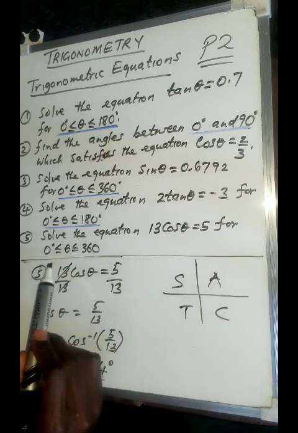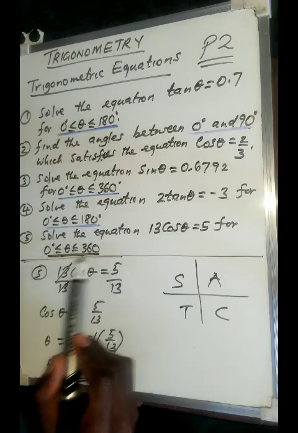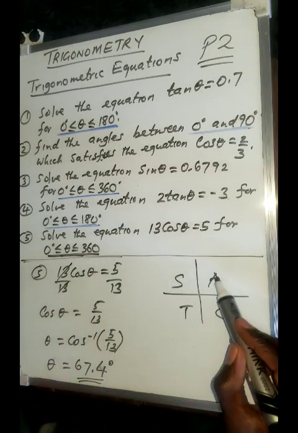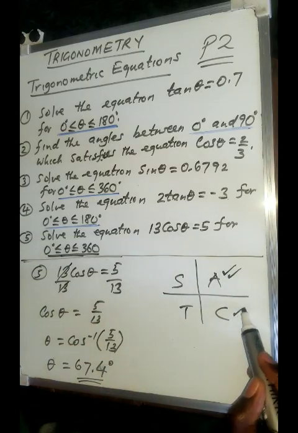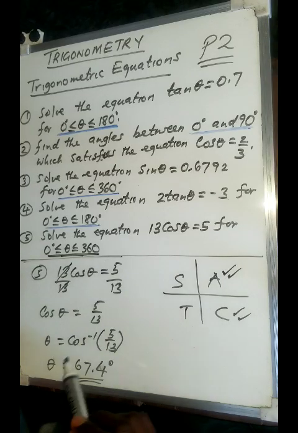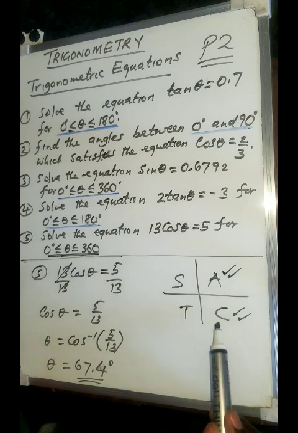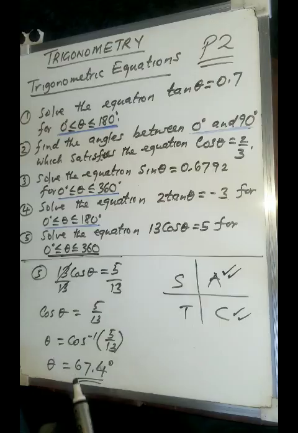Now because this was positive, we are getting our solution where cos is positive, and for angles there is no restriction, so between 0 and 360. So where is cos positive? In the first quadrant and in the fourth quadrant. That is where cos is positive. So how do you get the angle? I know the angle in the first quadrant is this one.